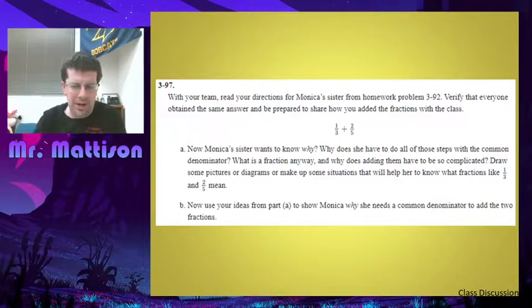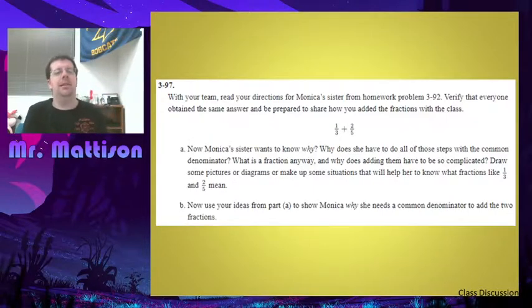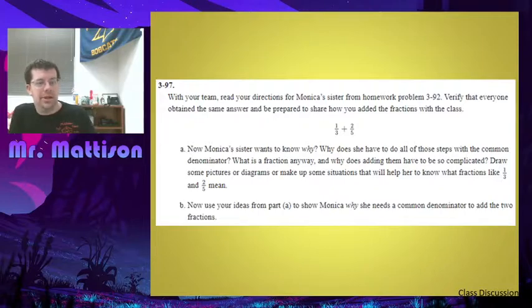So you had a problem in your homework last time that had you do this. We say, well, we needed to get those common denominators, right? So we'd say, well, I had to multiply the 1/3 by 5 over 5, and I had to multiply the 2/3 by 3 over 3, and that gave me 5/15 plus 6/15, and I can add those to get 11/15.